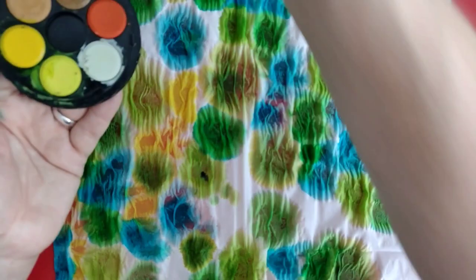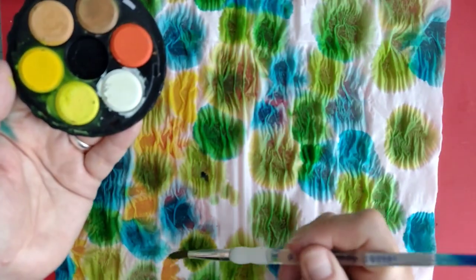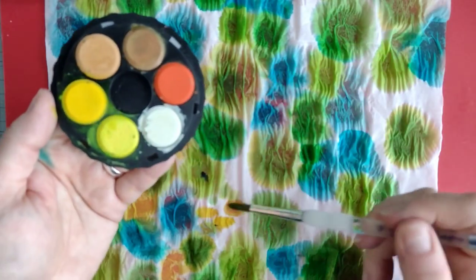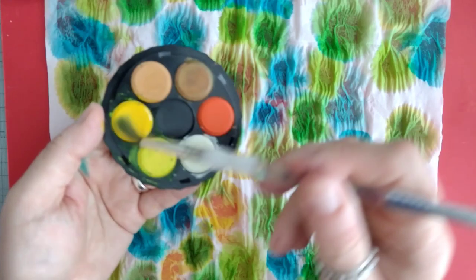Hopefully you can see what I'm doing. You can use any watercolour paints. Don't use your best stuff. I wouldn't. If you've got a cheap kid set, use that.